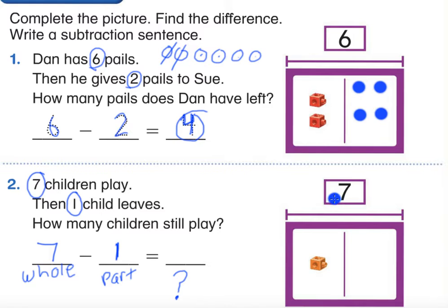First let's try counting on with the shapes. We always start with the number we know — here they give us one block — and count from one all the way until we reach seven. Count with me: one, two, three, four, five, six, and seven. I counted all the way up to seven while making shapes. Let's see how many we drew: one, two, three, four, five, six dots. The missing part is six — six children are still playing.